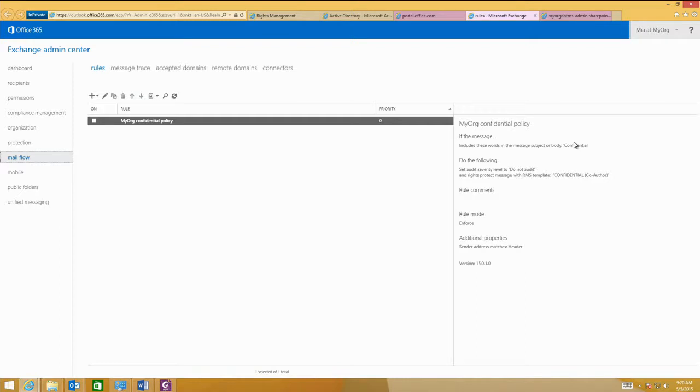Yes, sir. How does that affect searchability if you're trying to search within the library? So the question is, how do secured libraries affect searchability? Great question. So SharePoint works in the following way. You may like it, you may not like it, but I'll tell you how it works. All documents in SharePoint, while they are in SharePoint, are not encrypted in the secured library.